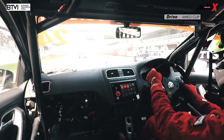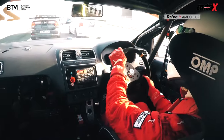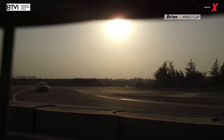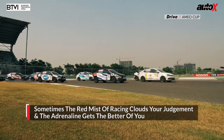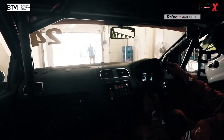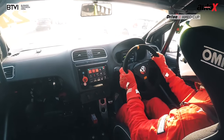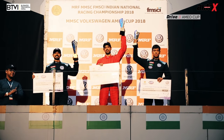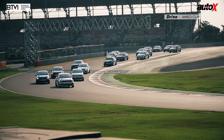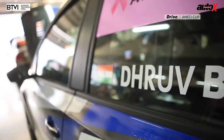In the second race, I managed a good start and made up some places. Attempting to overtake another competitor, I got too eager — I got alongside, smelled blood, and we touched. I apologized for my part, but sometimes the red mist of racing clouds your judgement and the adrenaline gets the better of you. Within the span of just a couple of hours, I had experienced the highs and lows of racing — a true roller coaster, on and off track. Happy for the win in Race 1, but disappointed with the incident in Race 2. The grey hair on my beard let me walk away with the trophy against much younger competition in Race 1, but couldn't prevent the incident in Race 2. Still more to learn, I suppose.